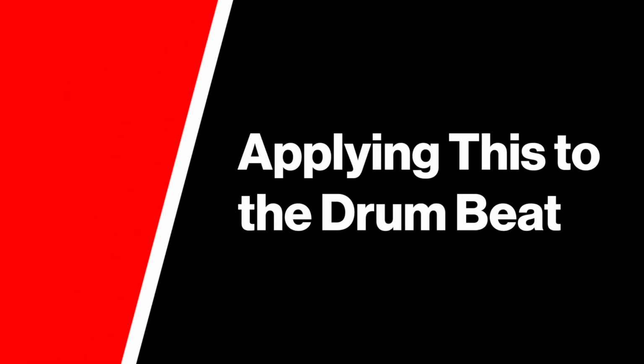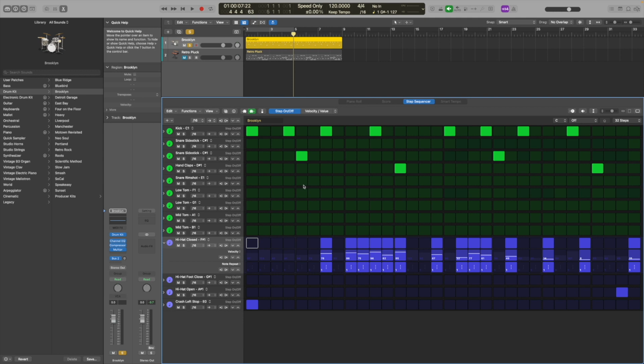Now, a lot of what I've done at the end of the video here is really geared towards ambient generative music. But let's just go back to that drum beat for a second and experiment with some of these tools. Quick revision, this is what our drum beat sounds like. Quite nice, right? Let's add some of these little extra features in.